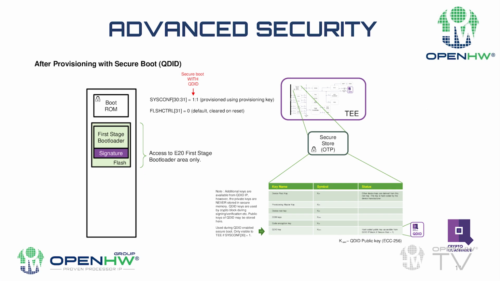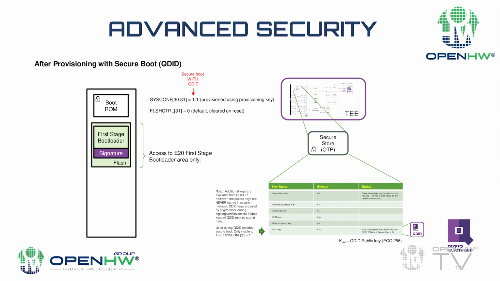However, say now you wanted this device to be really, really secure, and you were going to use our QDID to implement that. So in this case, you would program this bit that would enable the QDID, and immediately what that would do is enable the secure boot mechanism of the MCU. You would have your root key in there, which you would supply or the manufacturer would supply, and the other keys. But importantly, what that blown bit here would enable is the key from the QDID.